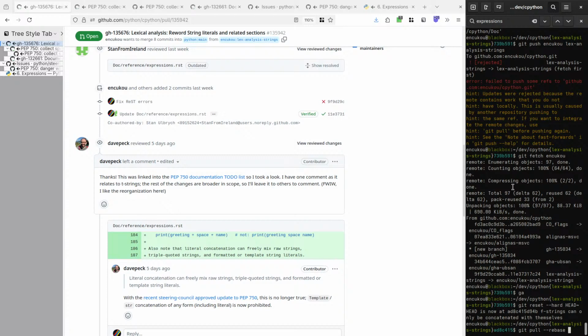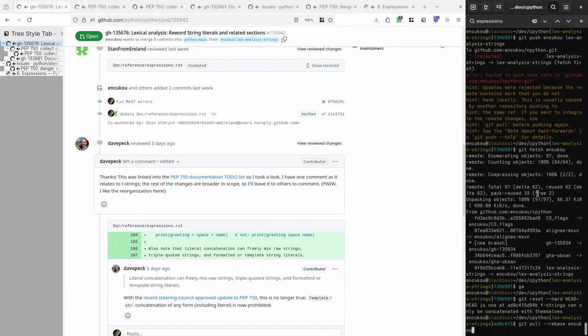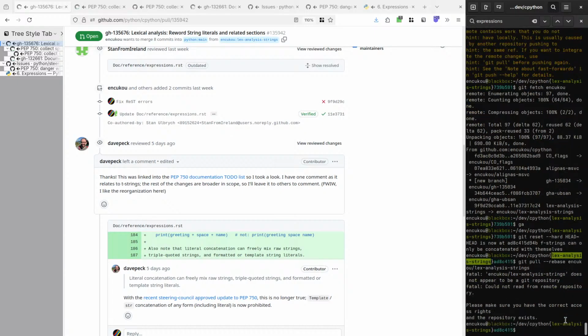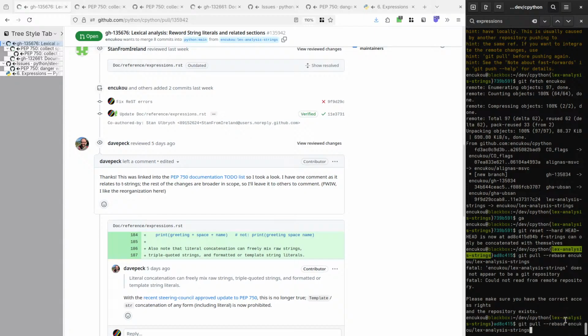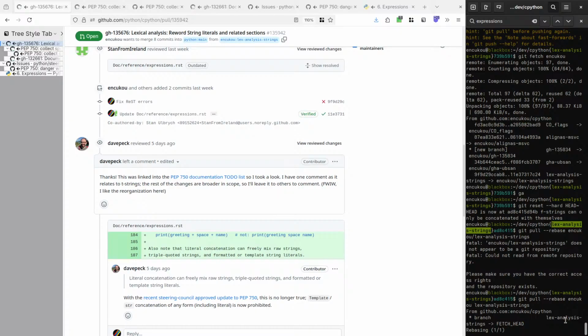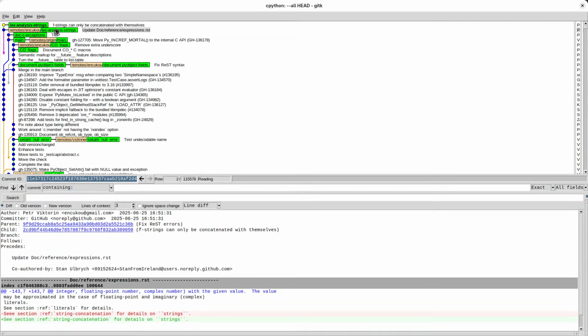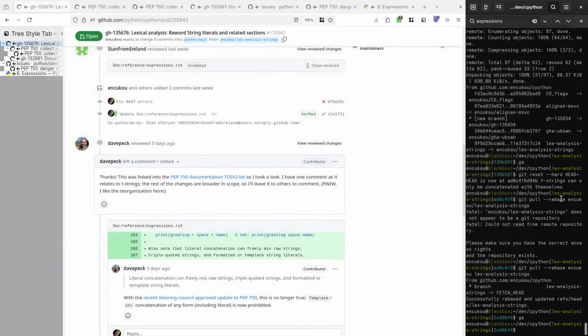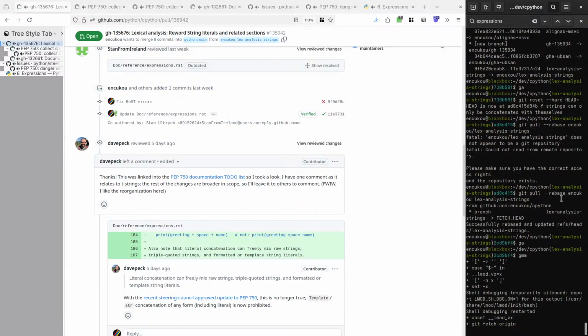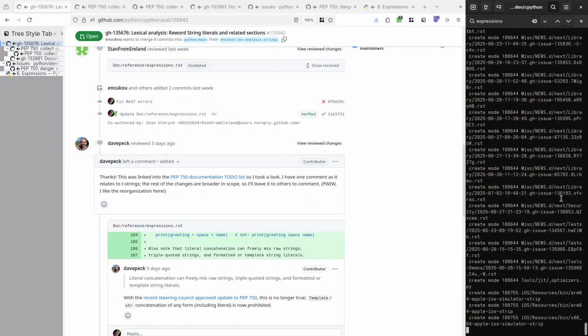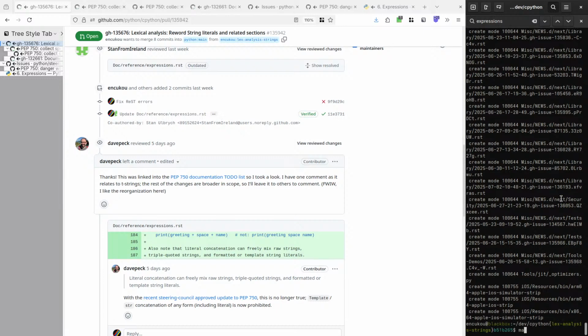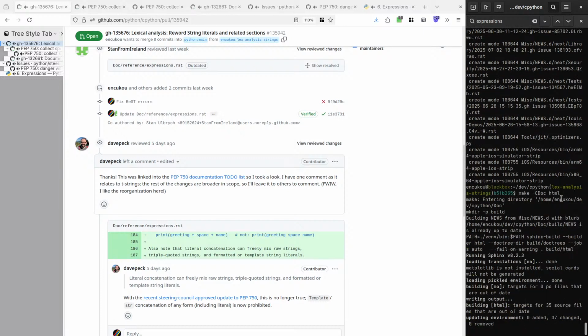Now I can rebase, since I didn't push this branch yet. Slash this command. Right, so now I have the commits I made on GitHub, and now I can merge in the main branch, and hopefully it'll still work without errors.